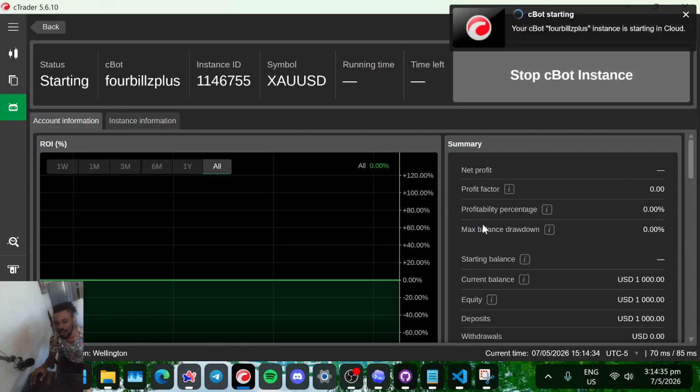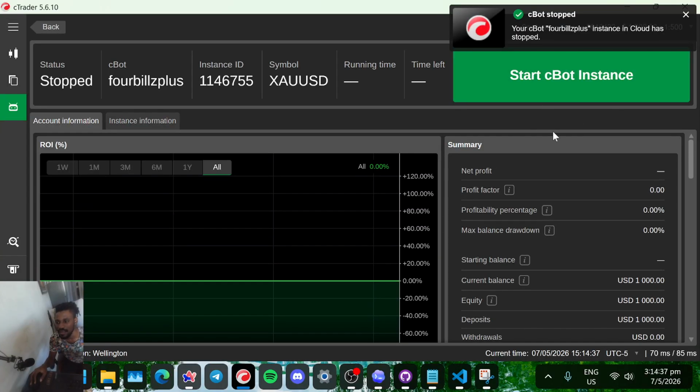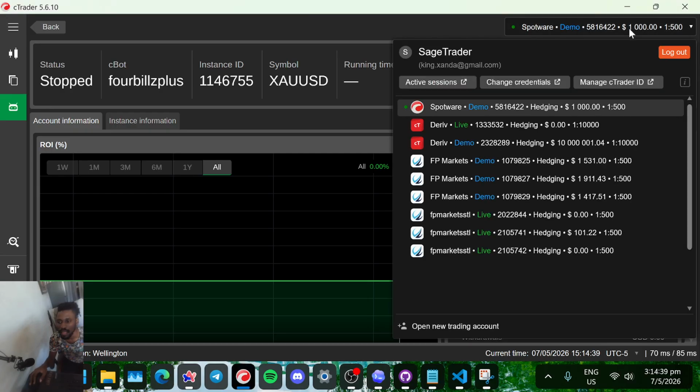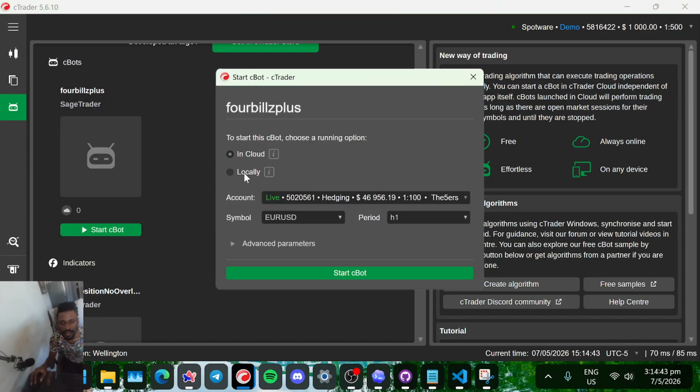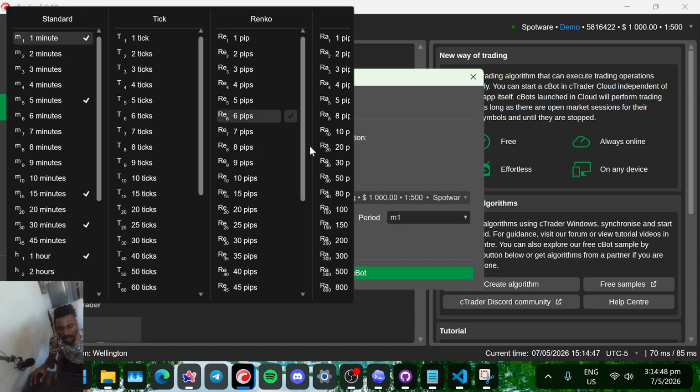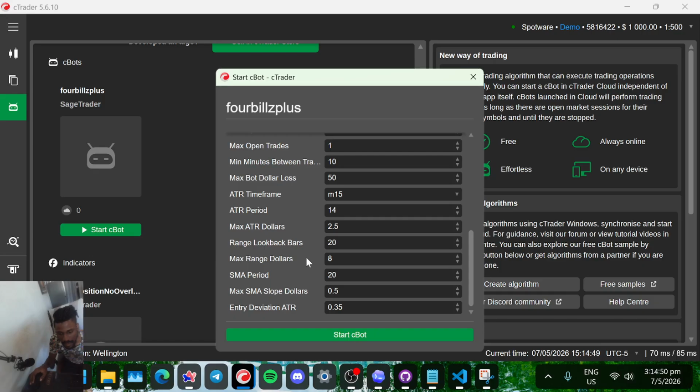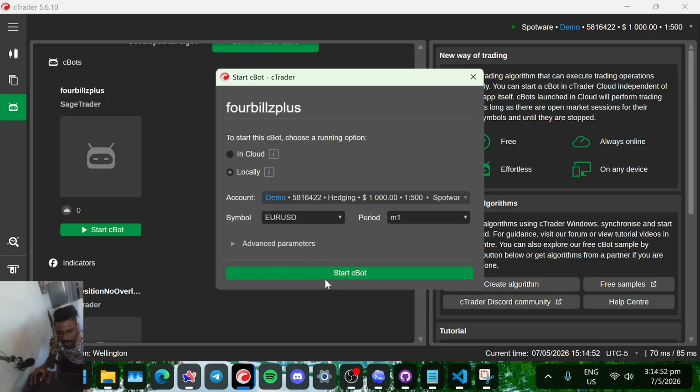Oh, it started in the cloud. That's not what I wanted. I didn't want to expose the scope again or anything. But it doesn't matter. I don't think cTrader cares to steal my AI quite yet. Maybe we have to make a few tweaks first.